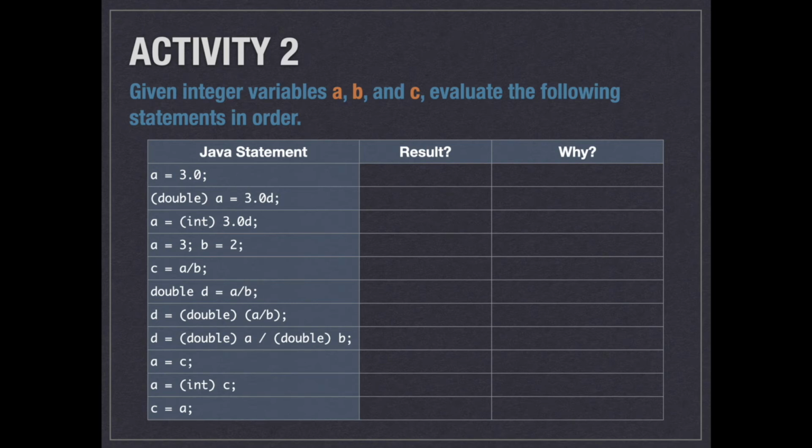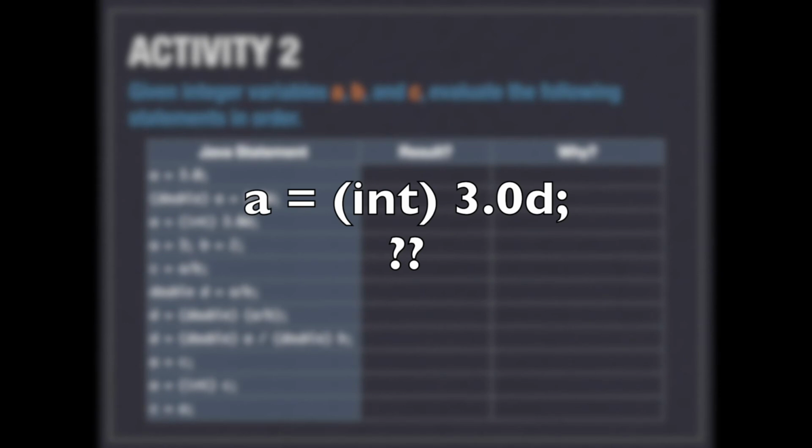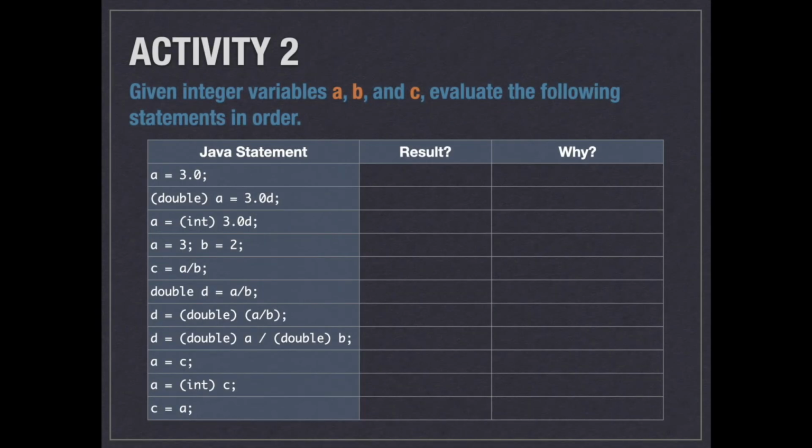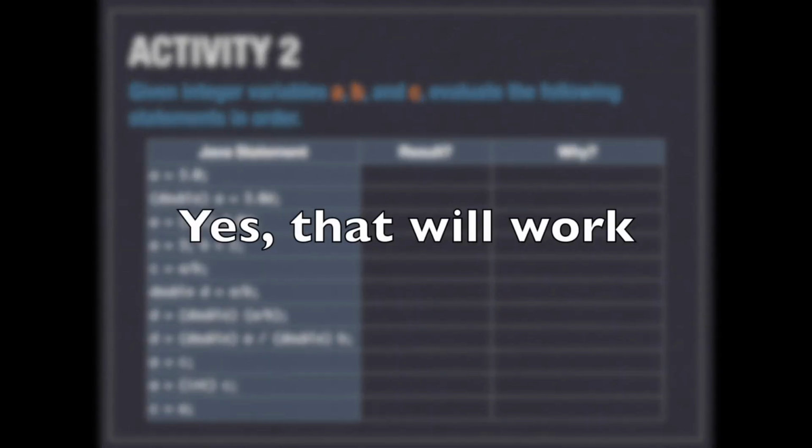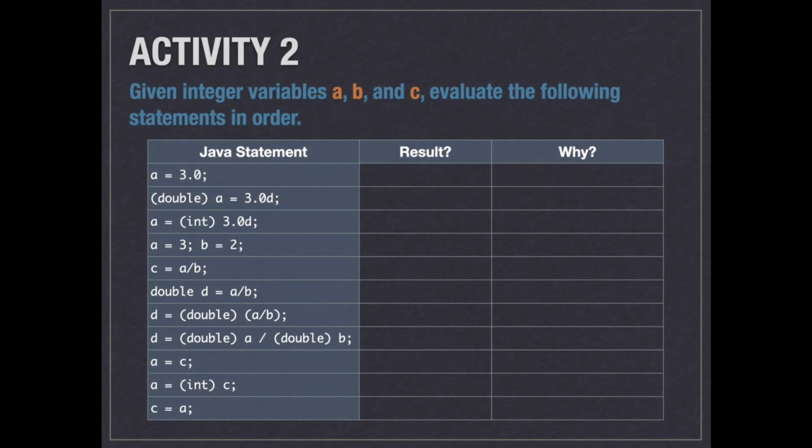Okay, third line of code, A equals recast as an int 3.0d. Will that work? So the real question is, is there a data type mismatch now? Well, assuming that's the right syntax, then no, because I've recast 3 as an integer. So I've got 3 on the right-hand side, and A is an integer variable, so it can hold 3. There's no data type mismatch issue, assuming the syntax is good. So is the syntax good? Yeah, that's exactly how you do it. You type in the data type that you want in parentheses, preceding the number or variable that you want to recast.